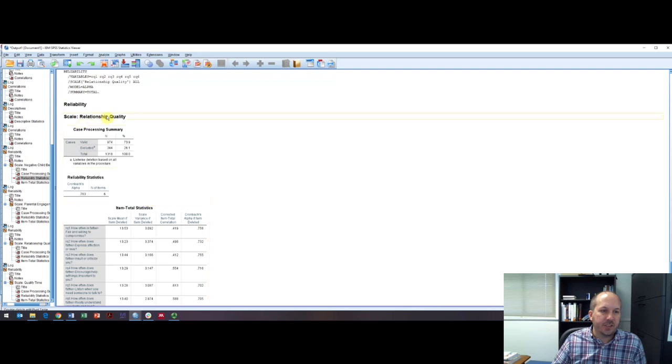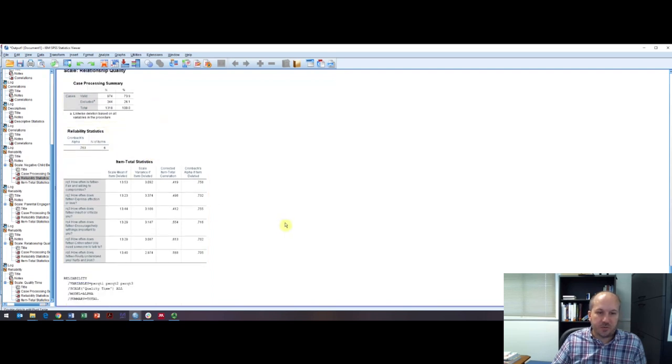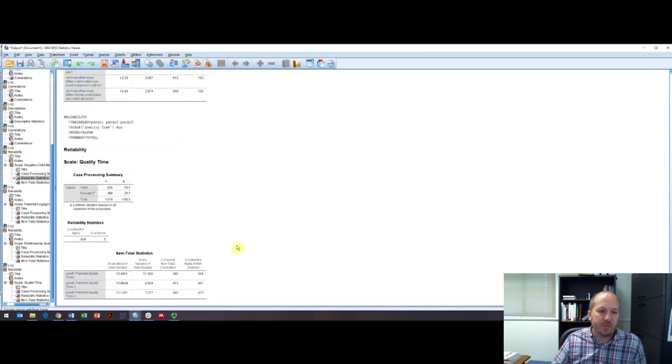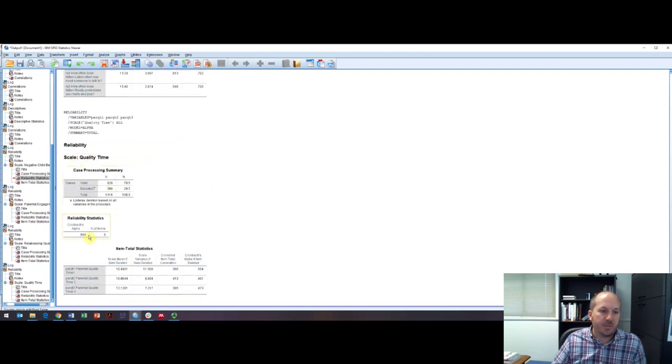And then here's relationship quality, 0.76. So again, adequate Cronbach's alpha, and again, no way to kind of improve that based on those. And our last one is quality time, 0.56. This one's pretty poor. So this one I would look at either seeing how it would fit for a latent variable, which I don't think it would work very well, or I'd want to just keep these items separate or reassess this. And if you remember, quality time and parental engagement were pretty similar, so I'd probably just drop quality time. But for the purposes of this example, we're going to pretend that this is high and continue on.